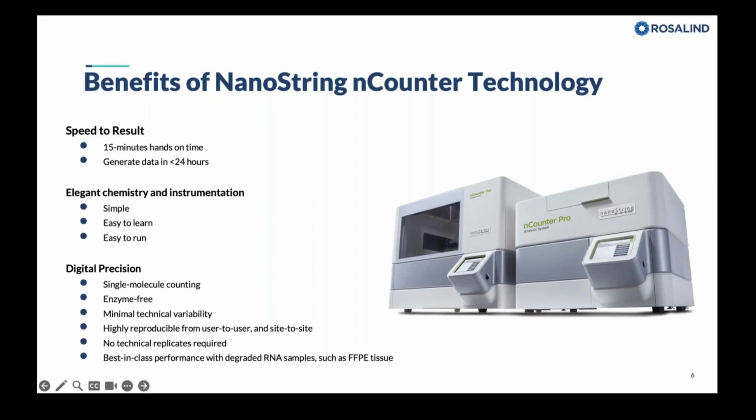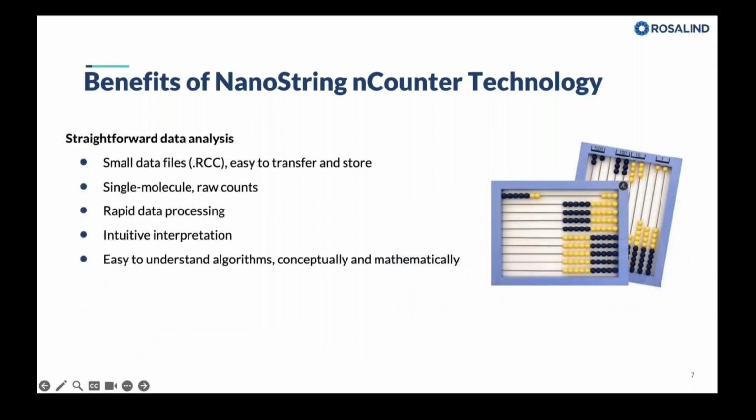But what's relevant today, of course, is the data itself. So I visualize this as an abacus on the right-hand side, just in jest, signifying that the data are simple, intuitive, and easy to analyze and understand. This sets NanoString nCounter data apart, that it can be analyzed by the end user, by the scientist. You don't need that bioinformatics core necessarily to do it for you.